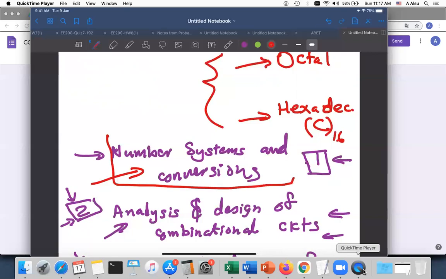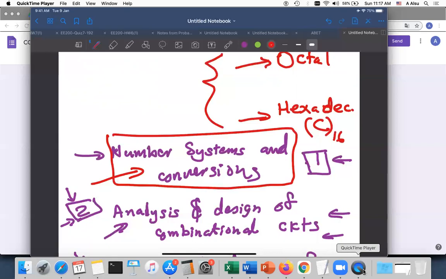In order to understand the language of digital systems, we must understand how to convert from one number system to another. So this is the first subject that we should cover.